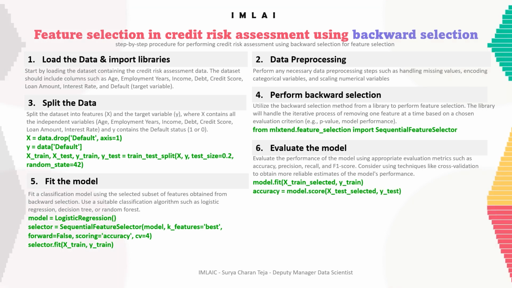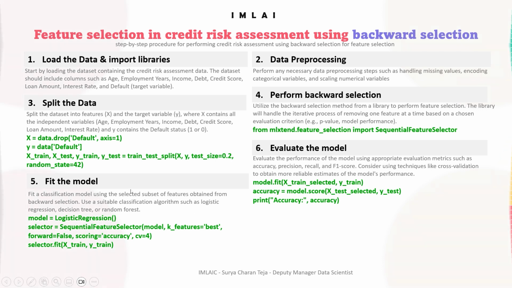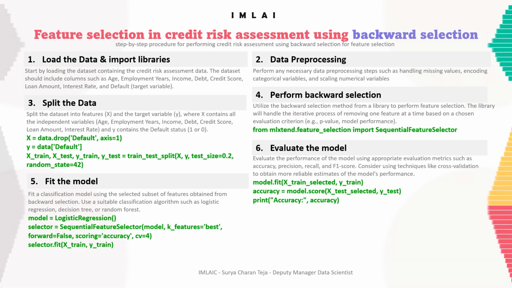So we'll take that logistic regression model, and then we'll fit that model with selected features. After that, we will evaluate the model's performance also. Then we'll print the accuracy, and this is the final step. Of course, model selection has been done till this step, and whatever you do additionally is just closing up, finalizing the project and then deploying it into the real world environment.